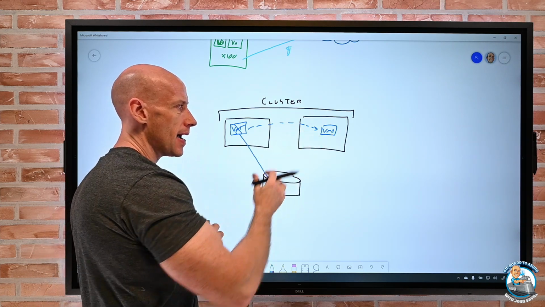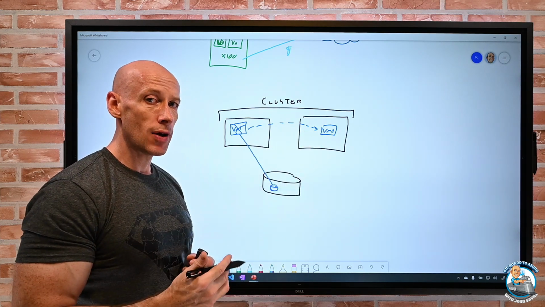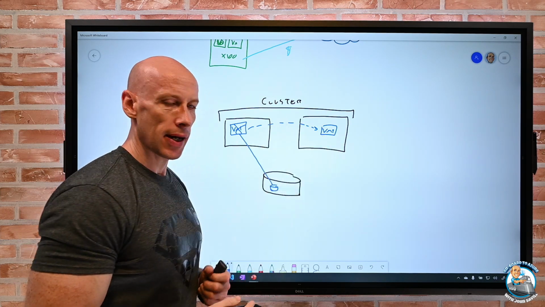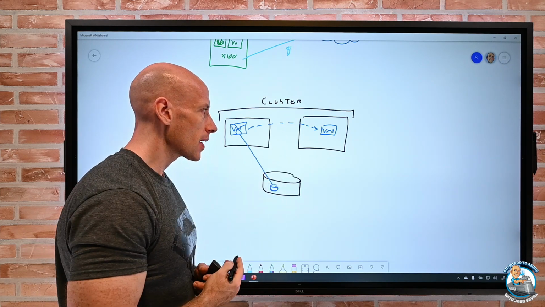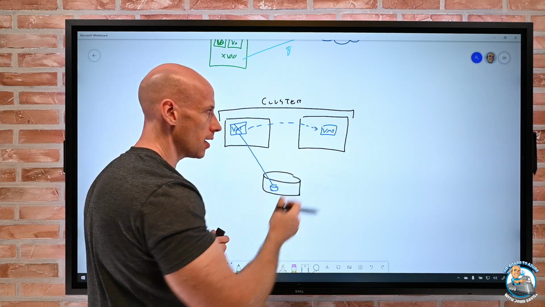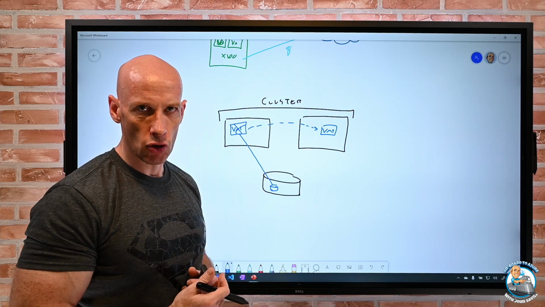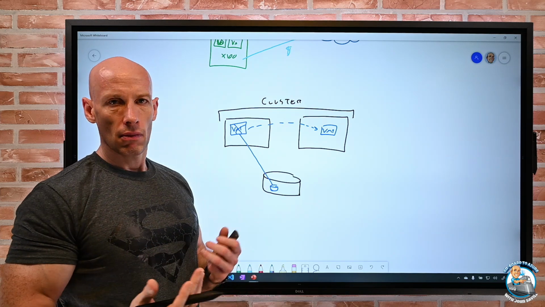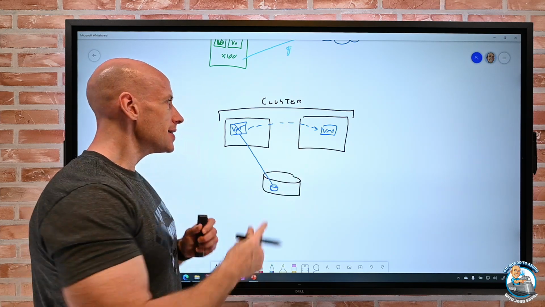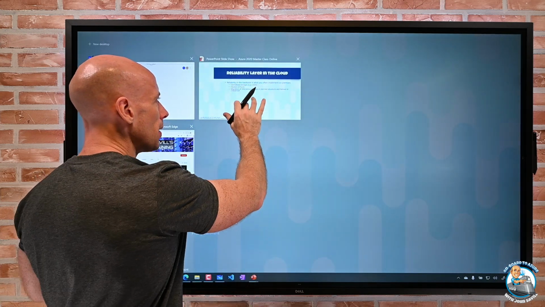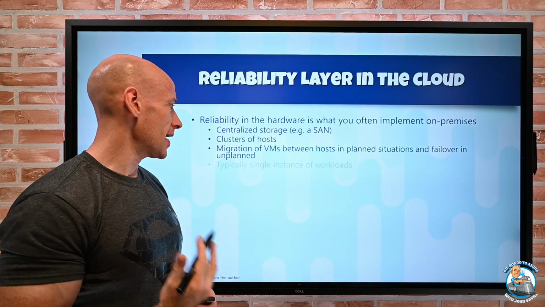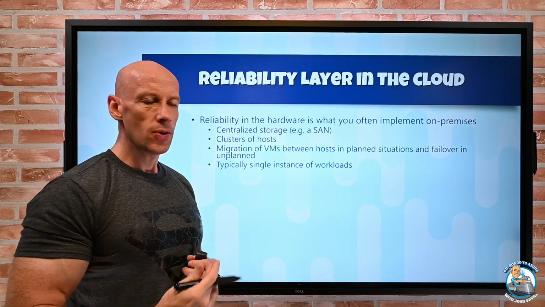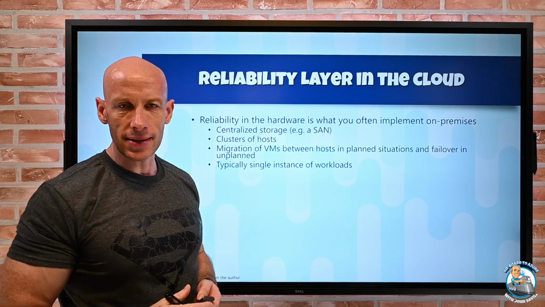So there are limits to how much hardware-level resiliency can really help me. Yes, in a planned scenario, I can live migrate or vMotion things across. If it's unplanned, it has to restart. There might be certain maintenance things required. If the OS or a component inside crashes, this doesn't help me. It looks really, really good on paper, but there are limits to what it can actually do. And you get this kind of false confidence. So I just have one instance of something because it's on a cluster, I'm good.